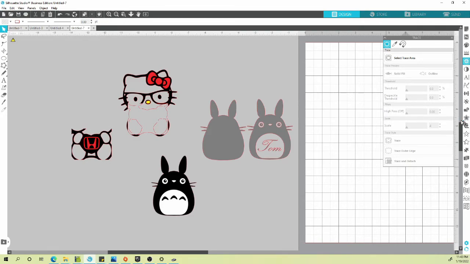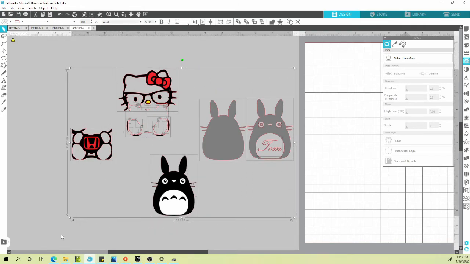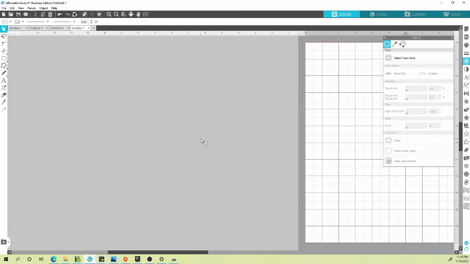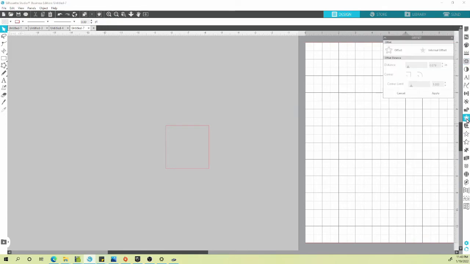And then the last tool that I use, there's a couple extras that are handy, but we won't get super complicated. The last one is the offset tool, and I get a lot of questions about this. Let me delete all of the distractions. Let's do just a basic square. We'll hold our shift, draw a nice square. Our size doesn't matter for this. We're just going to show a tool. This offset tool, the star with a line around it, you select what you want an offset on.